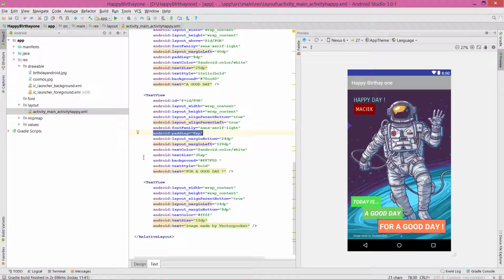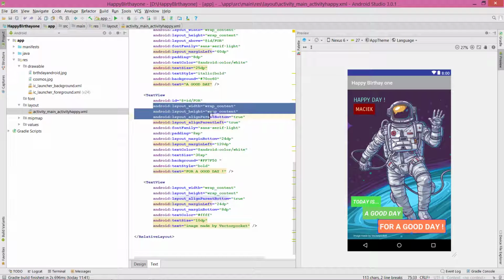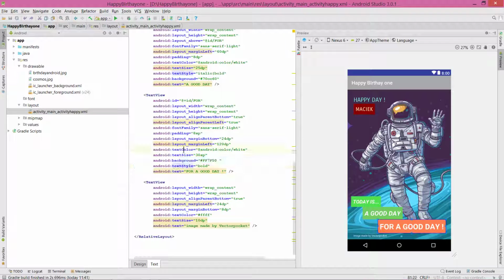Then I set the attributes of the text as follows: layout width and layout height as wrap content, font family sans serif light, text color, text size, background, text style, and text for a good day.